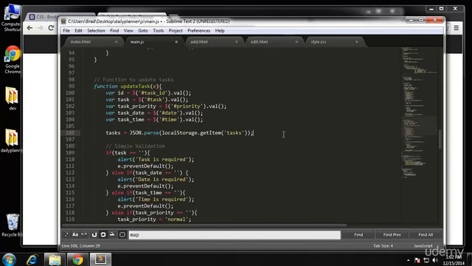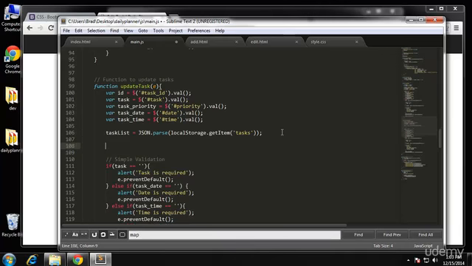Let's see, I think I'm going to do it around here, and I'm going to change this to task list. So task list, JSON parse, tasks. Alright, so that's good.